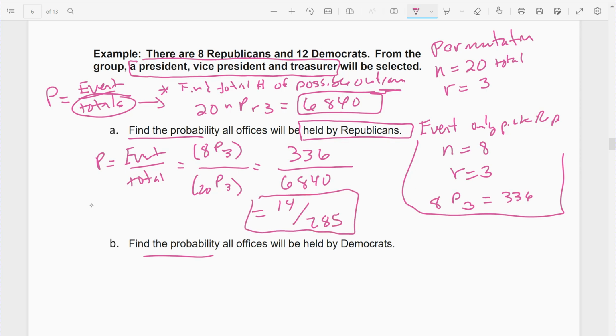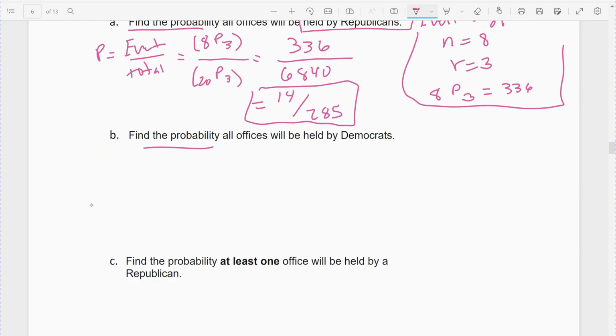Again, just make sure you're careful on the homework and the quizzes. If it says write the fraction, give the fraction. If it says give the decimal, give the decimal. If it says percent, give the percent. And since I did all those in the last one, I'm going to assume you know how to do those at this point. Alright, same problem, but now we're going to look at a different case.